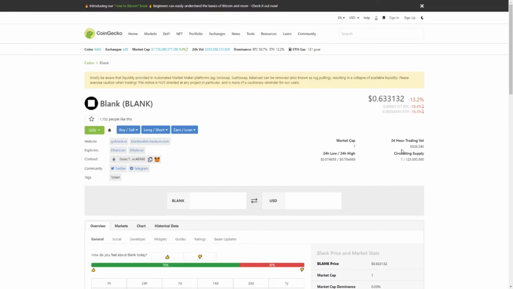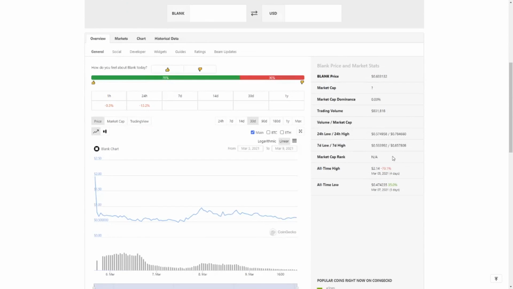So you're probably wondering if I'm going to buy the blank tokens myself. Well, at this point I'm not going to do it. They just launched. The token is still in price discovery mode. On top of that, they didn't finish their first product yet. So I really want to see if they can finish it. They promised the V1 in Q1. So this means they have to finish the first version of the wallet by the end of this month. So I really want to see if this team can hit their deadlines.